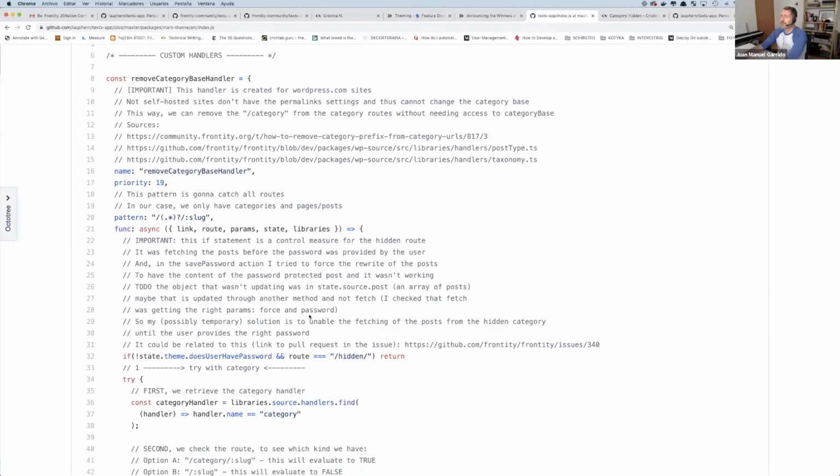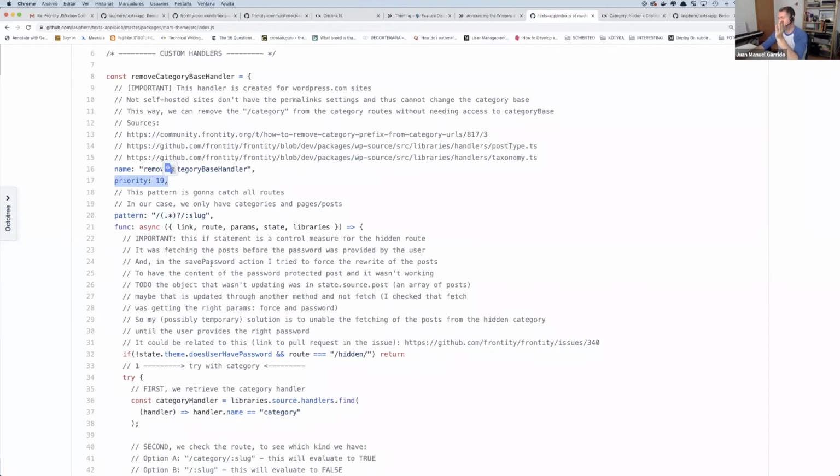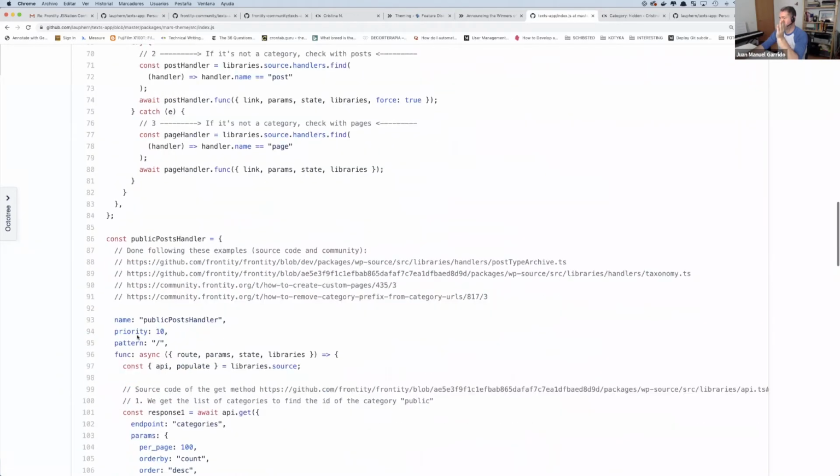Well, the thing about priority is that as this pattern can make some handlers collide, you need to establish a priority. There will be a lot of handlers defined that will be executed, but this priority allows you to establish the right order you want. And if I understand this correctly, the lower the value, the higher the priority. That's right. A lower value makes this handler be executed before.